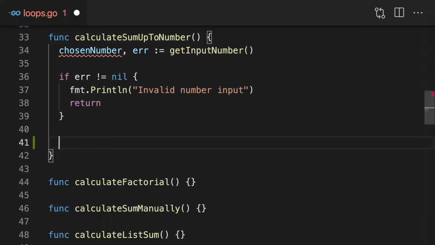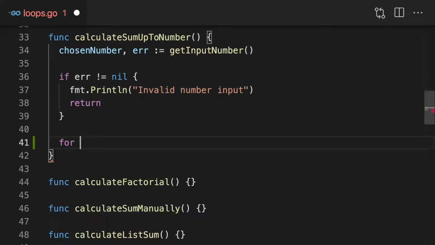That's where a loop can help us, and in Go, like in many other programming languages, we can create such a loop by using the for keyword. That creates a so-called for loop. Now, the for loop can take many different shapes and forms, and we'll see all those different ways of using for in this course section.